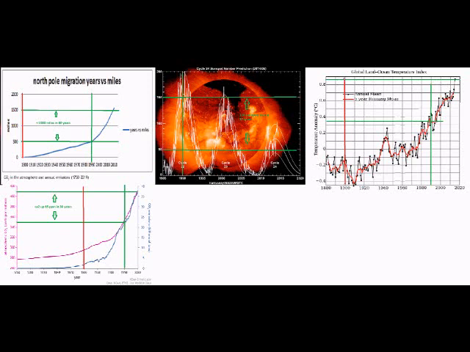We've got the North Pole migration over years versus miles. Below that, we've got CO2, a short history of CO2 going back to the 1700s or thereabouts. Then we have the sunspot numbers and the last three solar cycles in the centre. And to the right of that, we have a temperature record going back to the 1880s. I think it's best for us all if I bring up these charts individually and just point out a few important points.